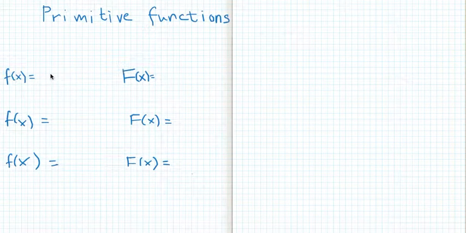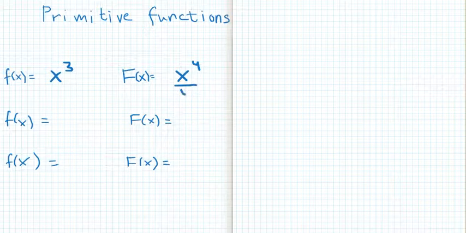Now, there is actually a general formula that we can always use when we find the primitive of these types of functions. For example, x to the power 3. The primitive is you just increase this exponent by 1 and divide by that number. So in this case, we're just going to write out x, and then I'm going to increase 3 by 1, so we're going to get 4, and then divide by 4. That's it. Let's try another one.